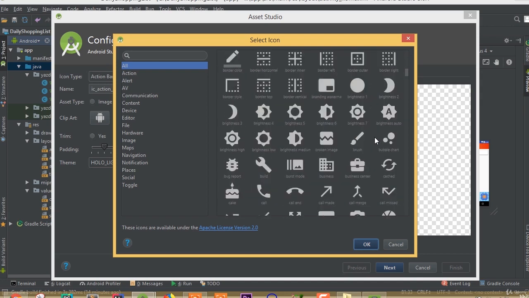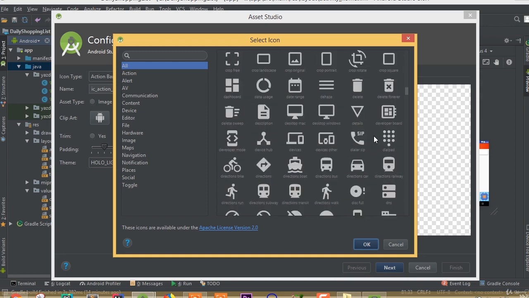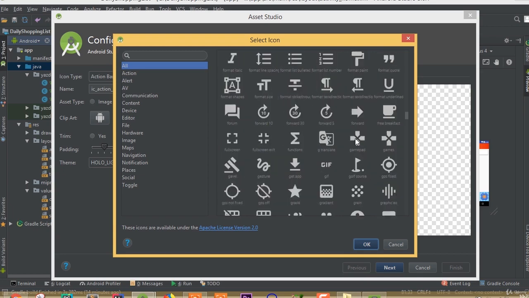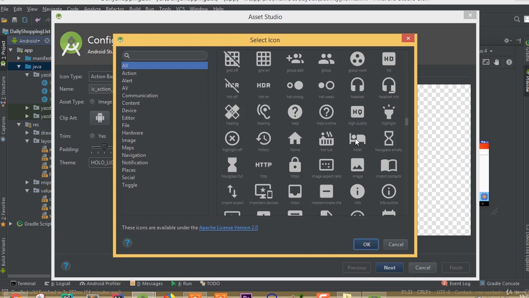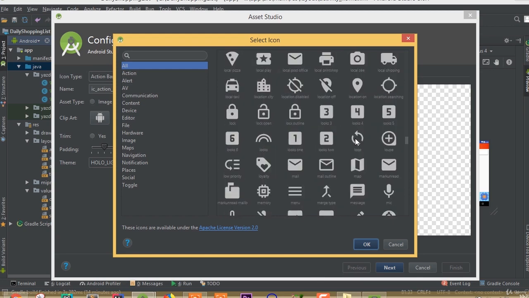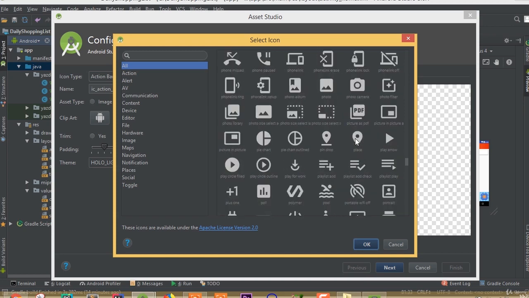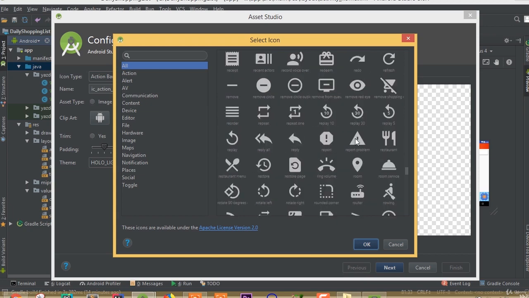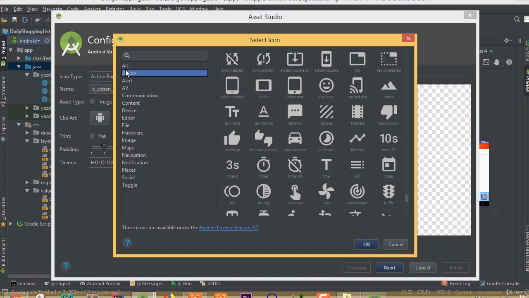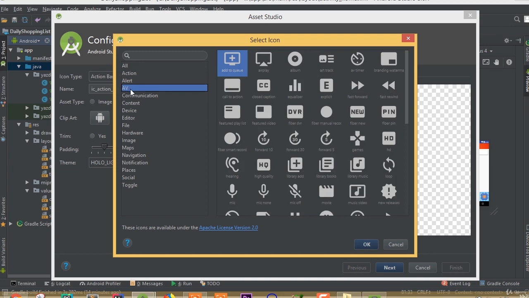Okay, where is that icon? I think we need to select this action, customize.